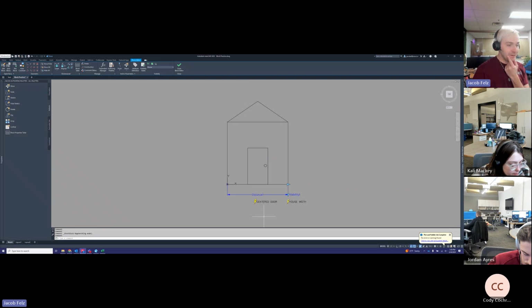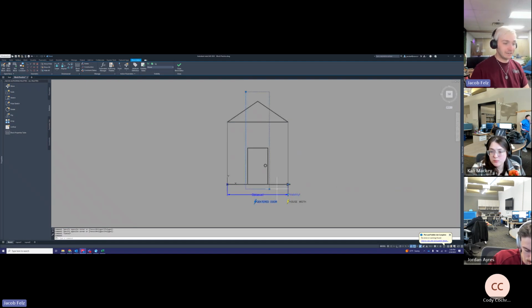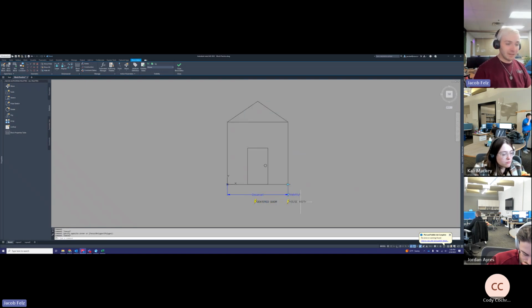So if you go back to here, I think I know exactly what I need to do with this. I just didn't want to do it, but all right, I'm going to fix this. So you guys saw as I was stretching that this line and this line were moving out of whack, like they weren't following where they needed to be. The reason they're doing that is because they are accidentally selected in this stretch and this stretch. So what's happening is those lines are moving 1.5 times the movement of my cursor.